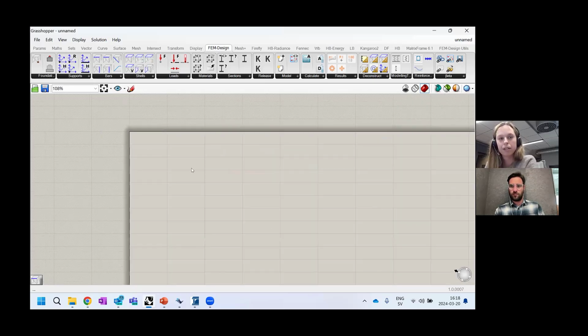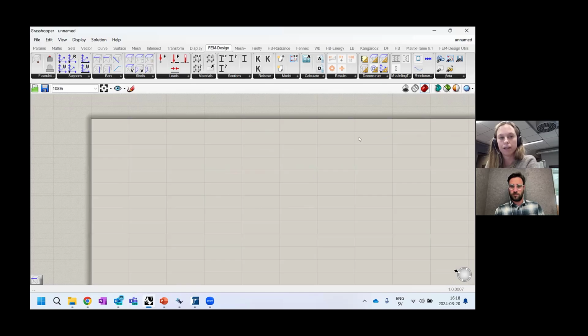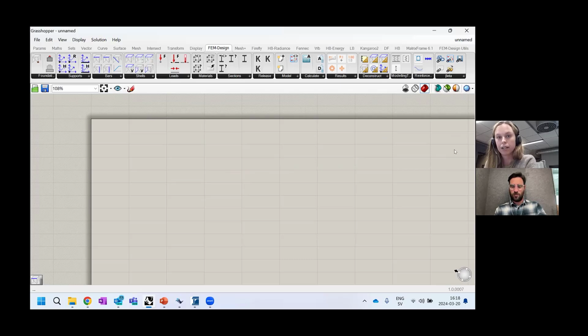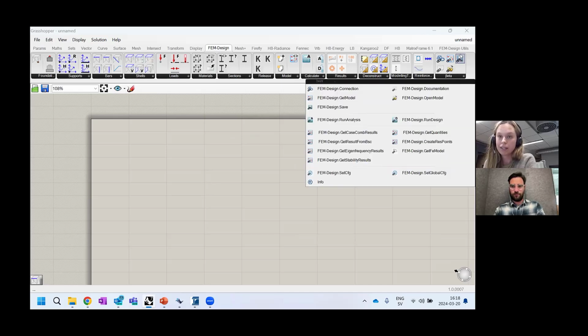There's one more concept that's good to mention briefly, and that is that we have two different ways of connecting to FEM-Design. So one is the regular way, where we send out a text file to FEM-Design, and it opens up, does some actions, and closes down again. And that's the way that our plugin has been working historically. But we now also have an option to connect to FEM-Design Live, and that's in the beta tab. This is actually going to be renamed in the next release.